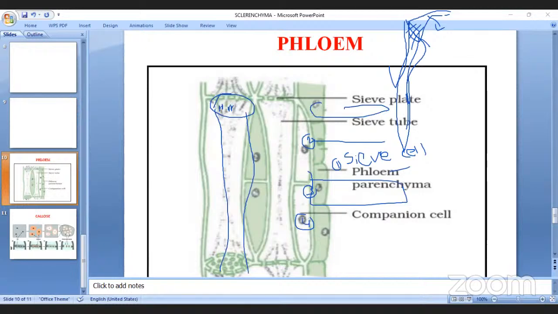If we observe the nucleus in the initial stages in parenchyma cells, on either side companion cells are also there. Companion cells. What is the function of the companion cells? It is not given here, but the companion cells are also present in phloem, and these are made up of parenchyma cells with a broad, enlarged structure.